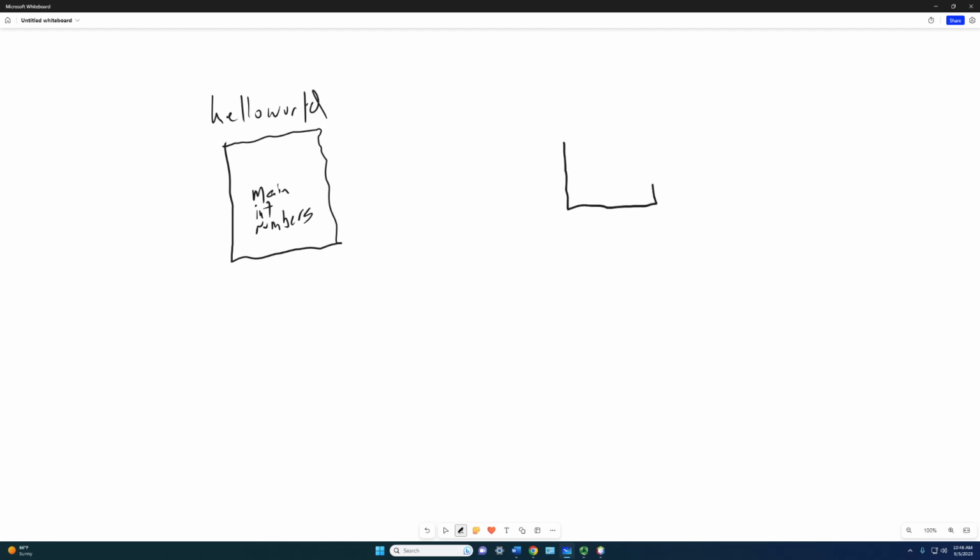Okay, so we first start out with our object that has main, and this is our hello world object. Hello world. And we can think of the object as a box. And inside of that box, we have our main function. And we can have variables, integers, numbers, whatever. We can have numbers inside of that object, or we can have numbers and variables inside of main. But the object itself, think of it as a box. Now, we can also create some other boxes. So we can have another box here that we call, let's say, an animal.